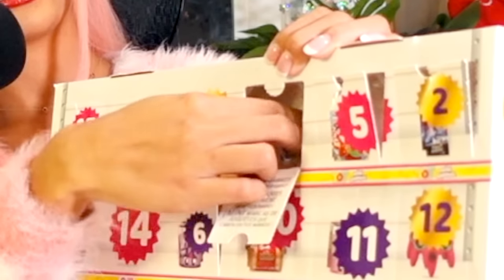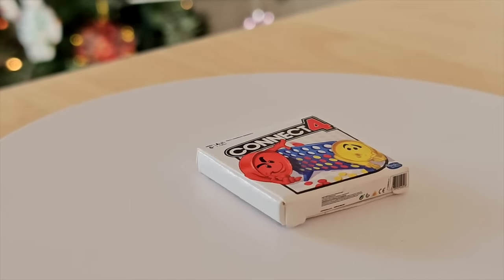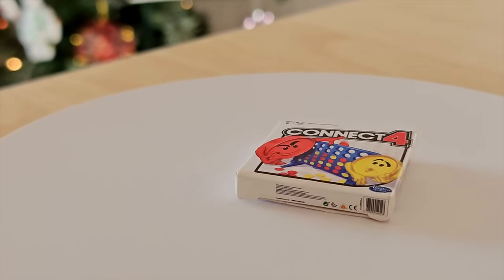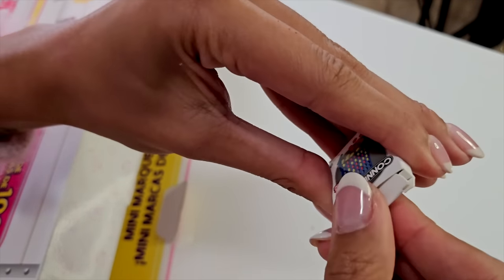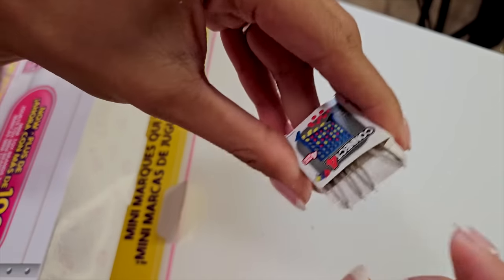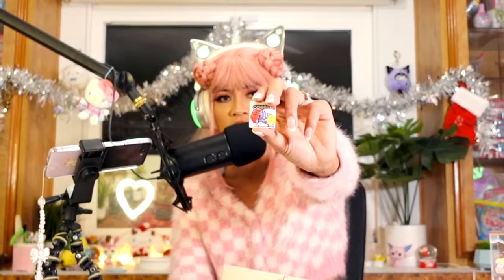Day number nine — it's a flat box. What the heck is this? Is this a book? It is Connect Four! Anything inside the box? I feel something. They put little tiny papers inside to make the box more sturdy, which I get. With these game boards, you can't really do much with the packaging — it's just a box, that's just how it looks.